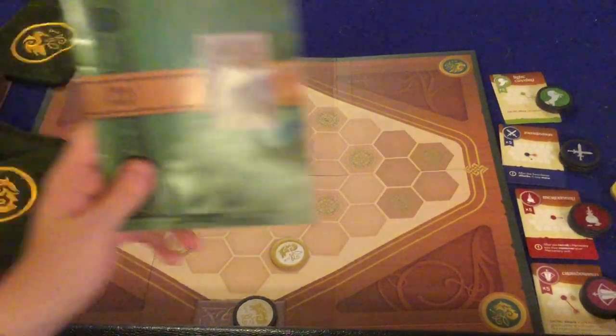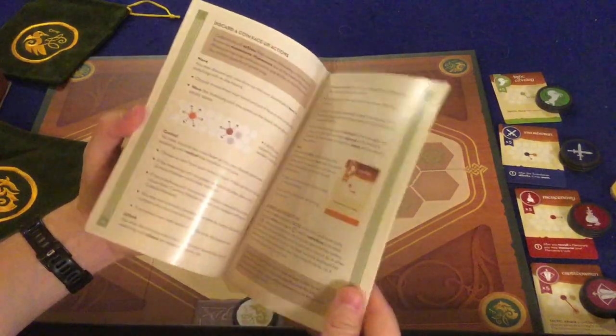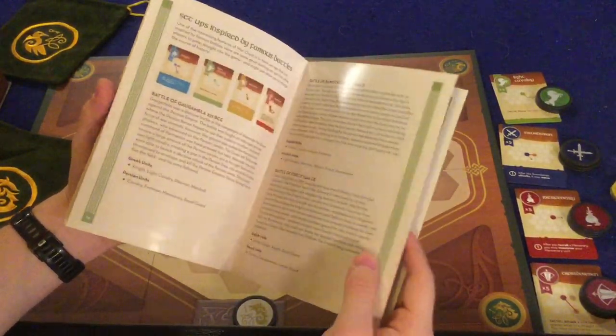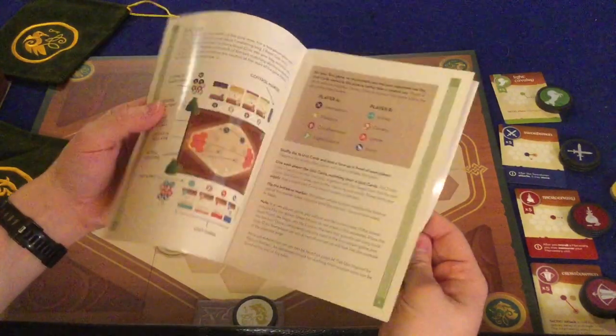Alrighty then, we're going to take a look at what you're going to get inside of War Chest. So first and foremost, we have our handy-dandy rule booklets. It is 16, 18 pages, double-sided, full color, full of pictures, illustrations, examples. It's very well done, should have you up and running in no time at all.